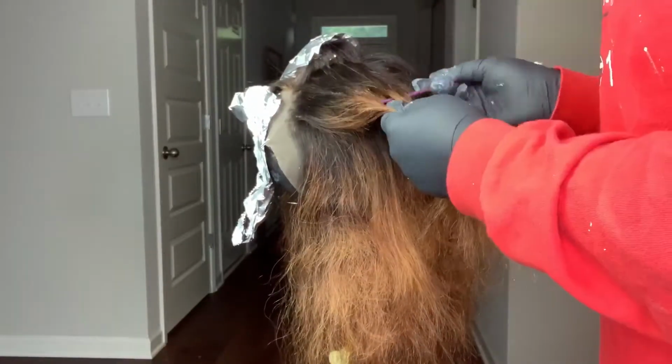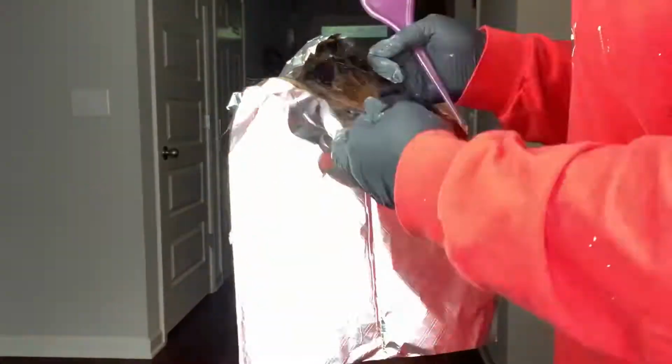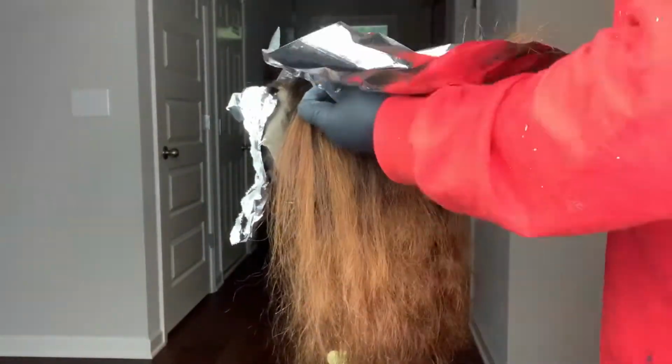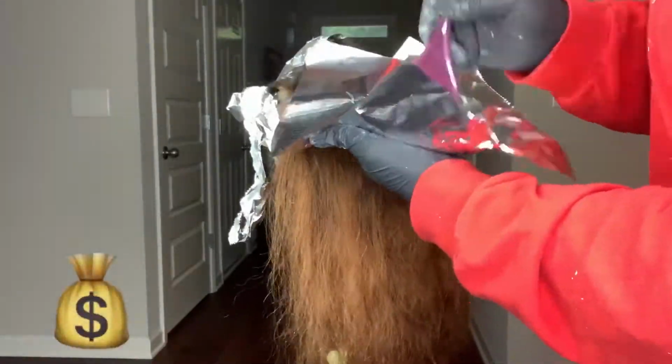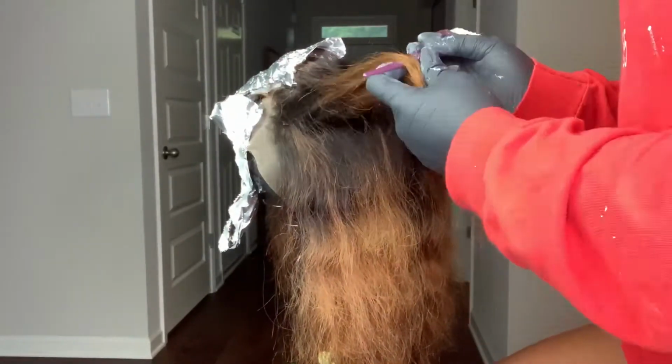So I'm just gonna continue to do this in the front because I really want those highlights to be present for sure in the front. So that's why I'm using my 40 volume developer in the front. I keep saying $40, child. Only use your 40 volume developer for the very blonde highlights.